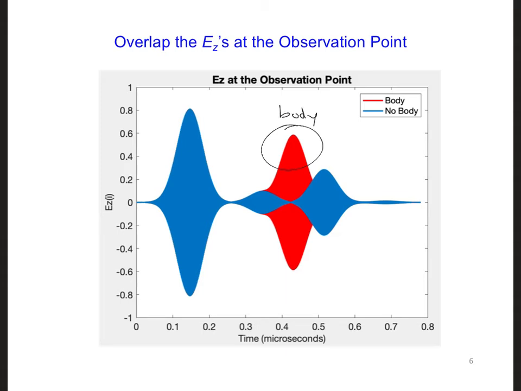Since the red curve is behind the blue curve, when we plot the waveforms in this order, it's not obvious to us, but the red curve and the blue curve are identical up until the reflection from the body starts. So in this range, the red and the blue are identical. And this makes sense because up until the wave reaches the body, the geometries that we are modeling in both models are the same.